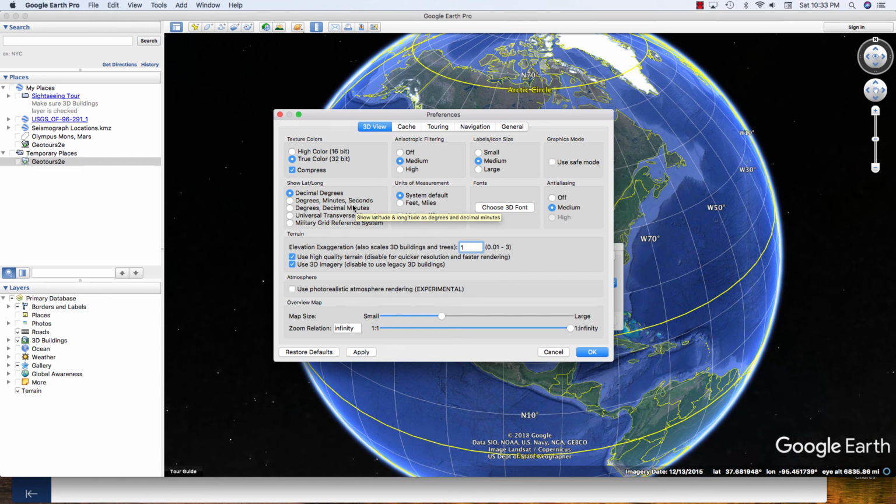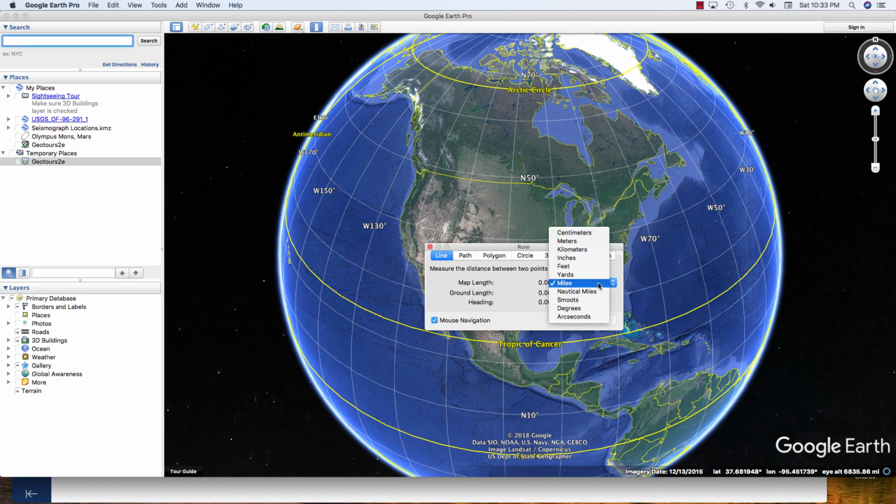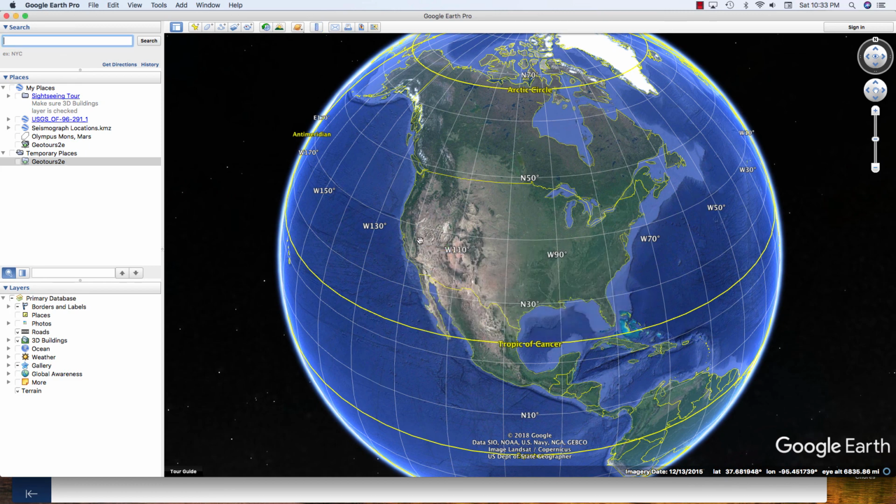And then let's leave it at that, because all those other ones, we can change right on the fly here from miles to kilometers or meters or inches if we want. But anyways, for the preferences, make sure you use decimal degrees. So you see degrees in latitude and longitude for decimals down here at the bottom.